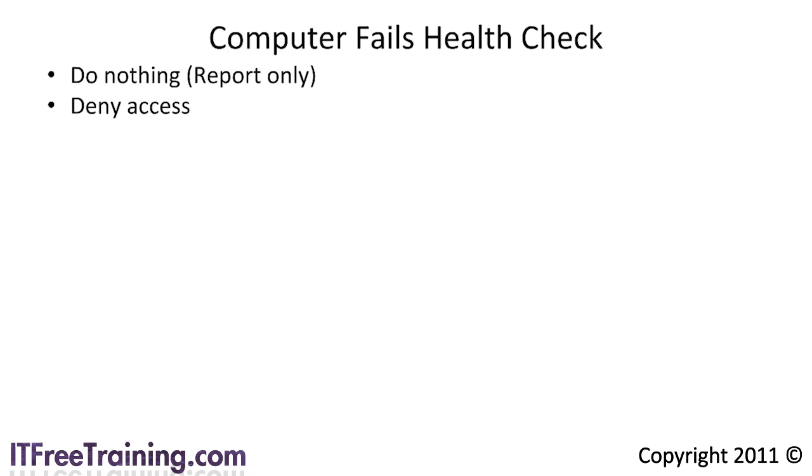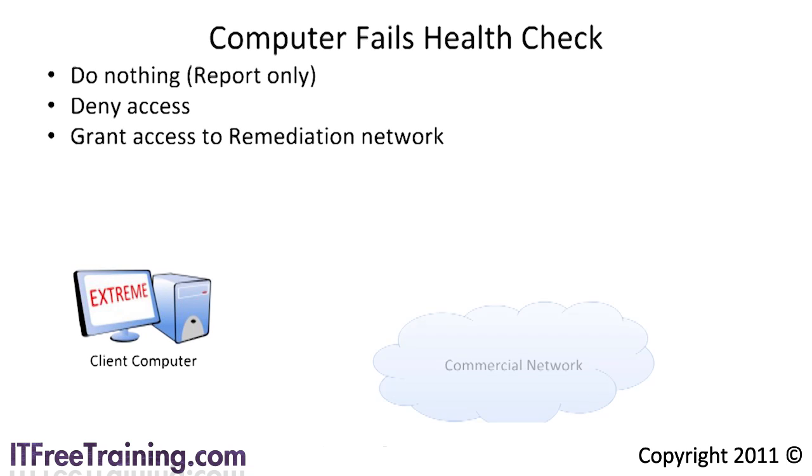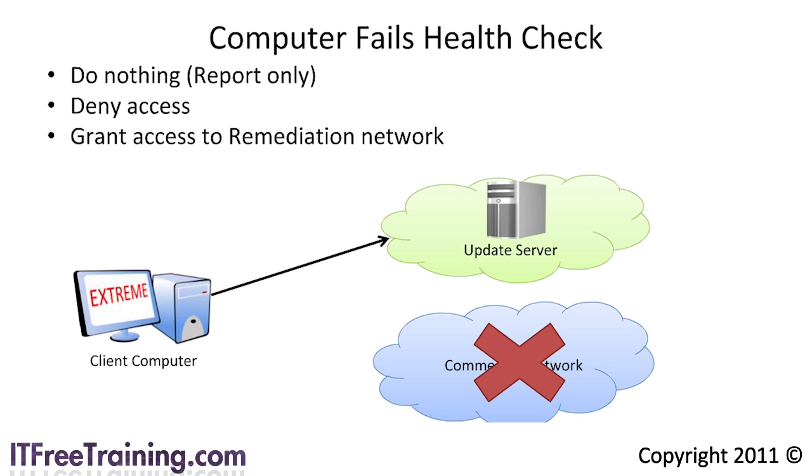To solve this problem, NAP allows the computer to access a remediation network. When the client connects to a network and fails its health check and is denied access to the main network, the client is however allowed access to the remediation network where it can access updates. Once the computer is up to date, it will then be allowed to access the main network.